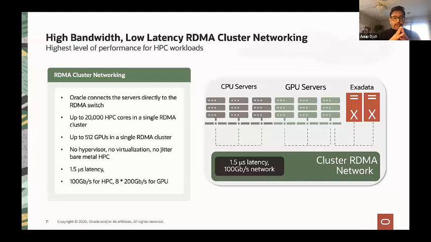When you have a large HPC workload, you might need 10,000 cores, and all the 10,000 cores have to work together, and you need the highest performance. That's how we beat everybody else in the market, because we have this special networking. We can also do the same with GPUs. We have today a large language model running on OCI. We can span up to 512 GPUs. We can even go more if required. Each of these GPUs leverages the same technology, the cluster RDMA networking, and that's how we build huge clusters for running very big GPU-based workloads on OCI.